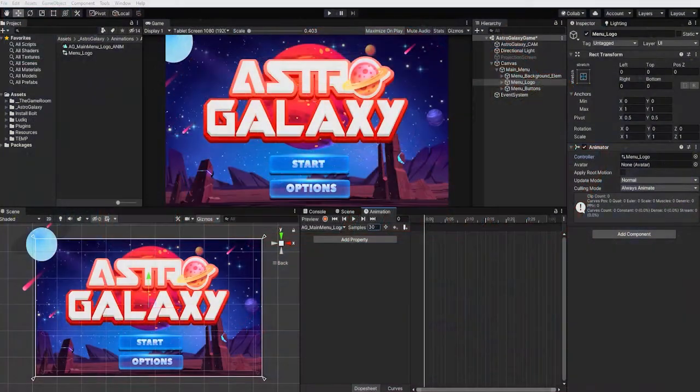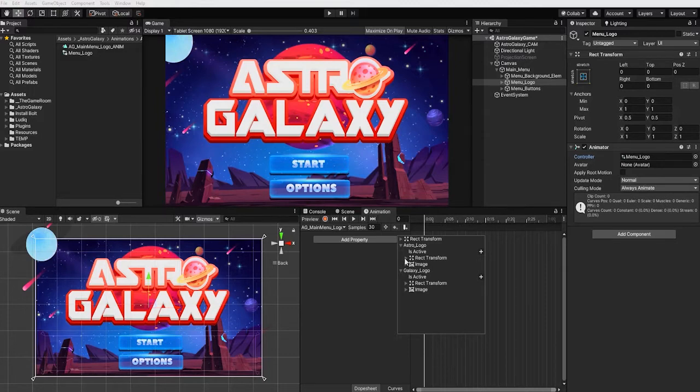With that said, let's begin our animations by reducing our button scale to 0. So we'll first click our Add Property button. And within the properties, we can see that we not only have the property for our Menu Logo Parent Game object, we also have the property of the children game objects, such as our Astro logo and the Galaxy logo as well.